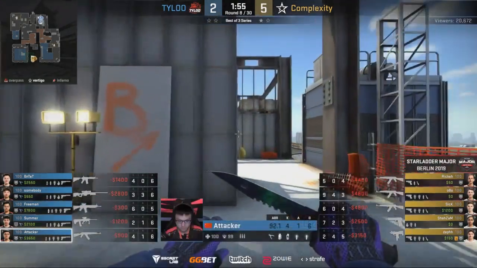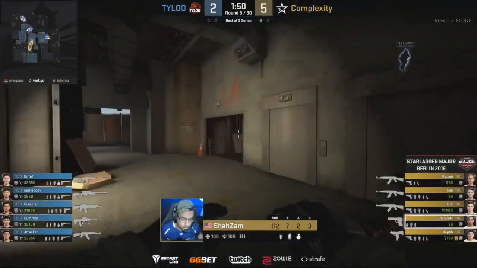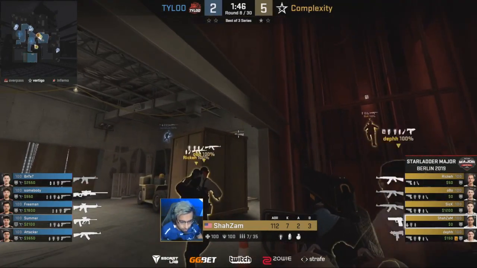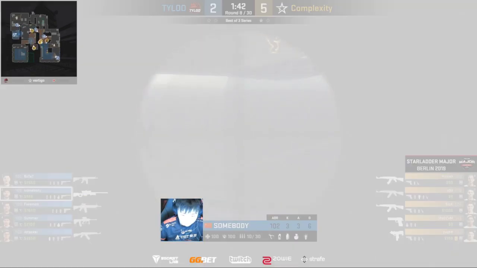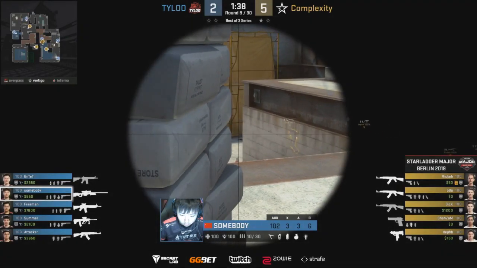At the same time, you don't really want to retake B with the AWP, so it's a bit of a double-edged sword there. B retaking in general is very difficult. A continuing to get a hard focus from Complexity. Somebody, he's going behind sandbags with the AWP. This is, yeah, this is a ballsy call to make.